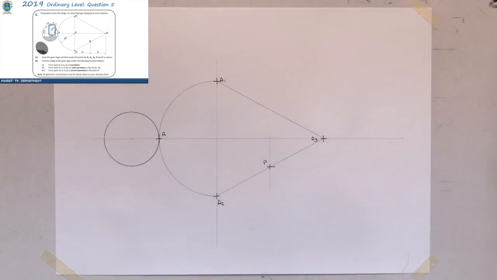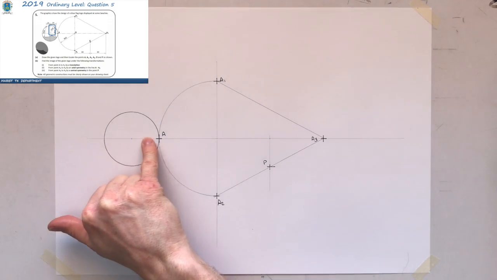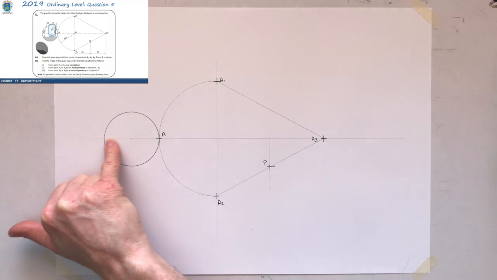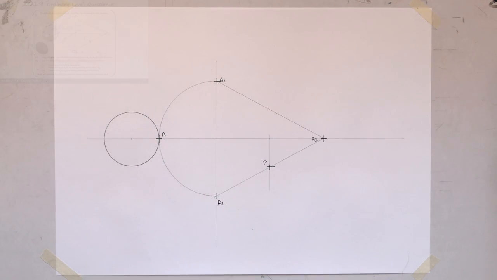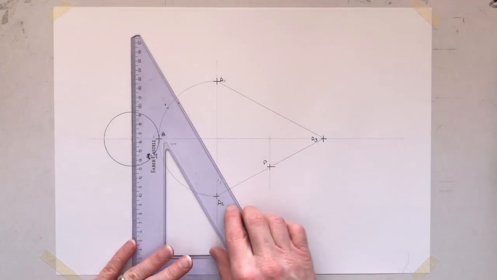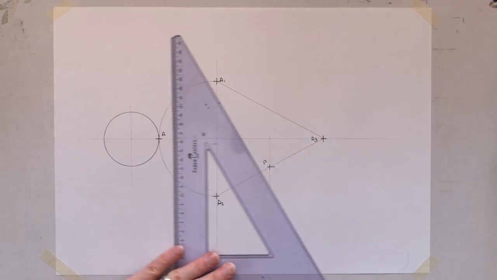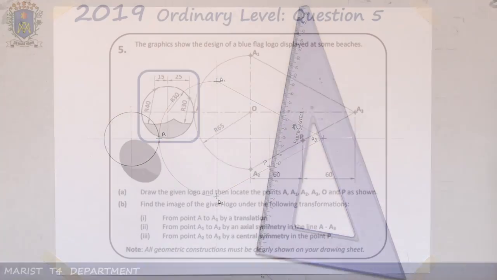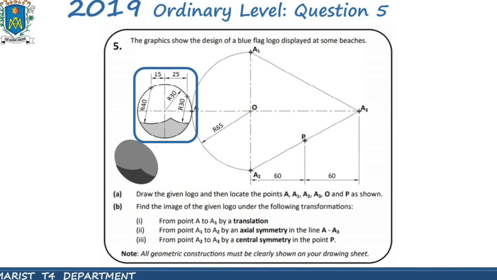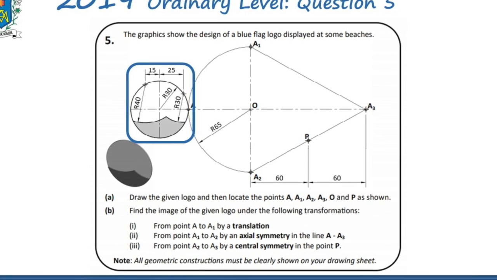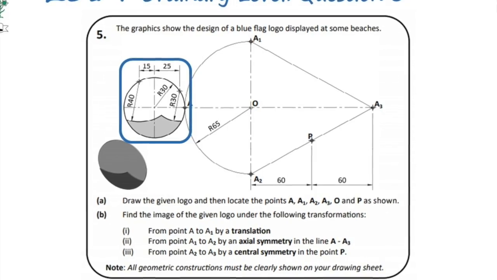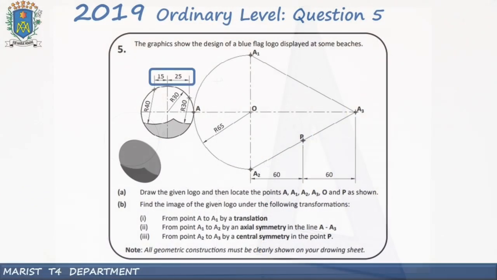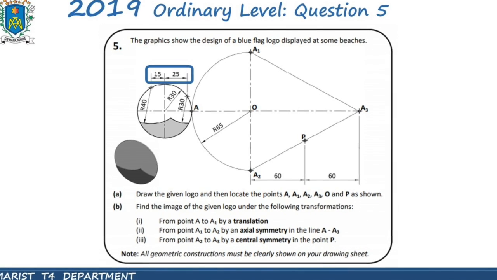Now I should have mentioned that the center we saw from the question is directly in line with A. So we came straight out horizontally from A and measured out 30, and that gave us where the center is. That is really important to us. We've got the center, and we know what the radius is. If we look closely at the question, we can see there are two other radiuses: a radius 40 and a radius 30. And again, if we look closely at the question, where do those radii start from?